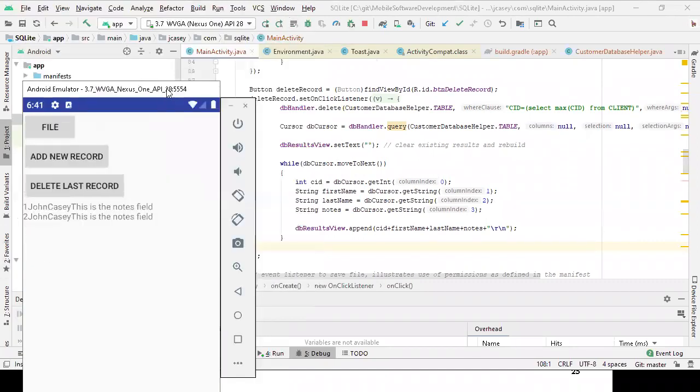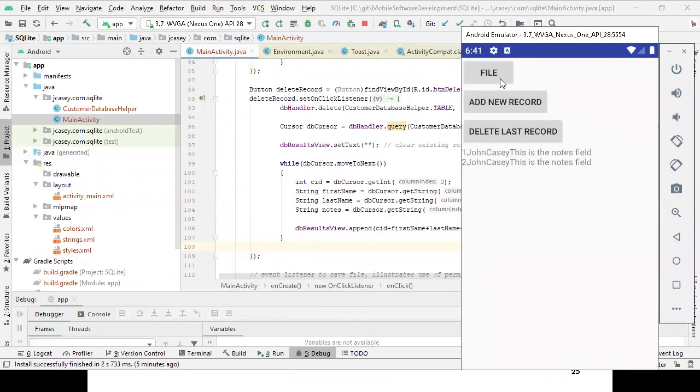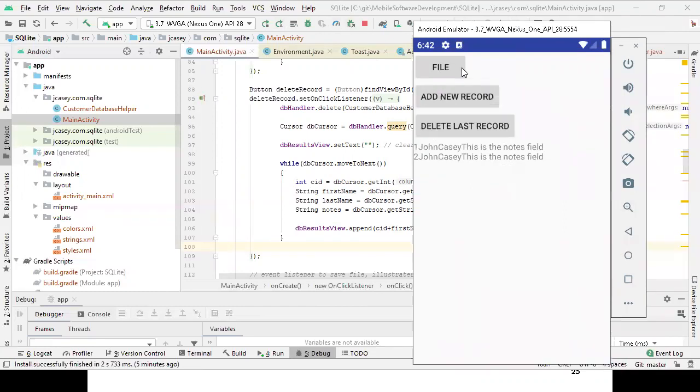So just make this a little smaller. It's a little bit better. So with this code, the permissions example is also wrapped up into the SQLite example. And it's all related to saving a file. Saving a file is another way of being able to save information to a user's device. So this is again something that you can do in an offline mode.